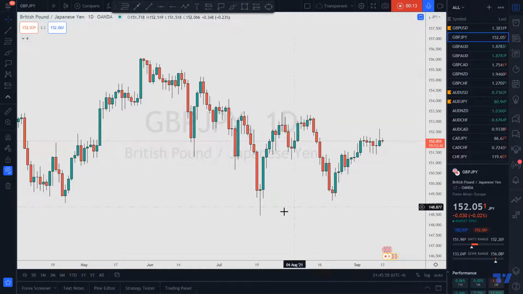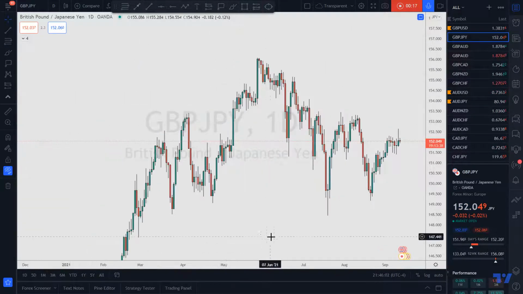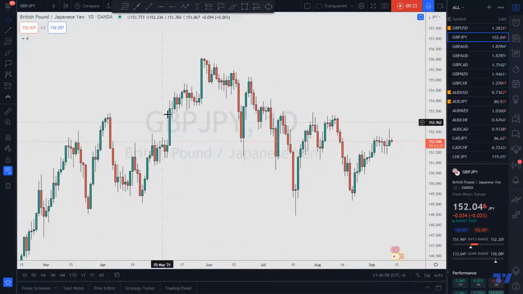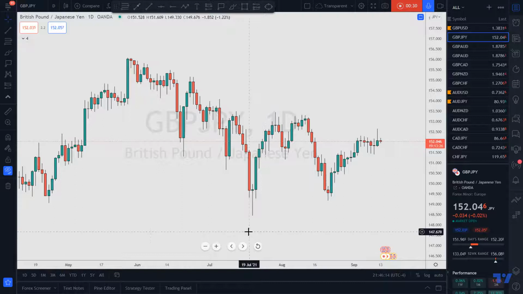All right, let's look at pound JPY. Let's get a little breakdown here. First thing I want you to notice is we peaked and then we started coming down. Now, I love seeing this reversal candlestick pattern. All right, but it takes some examination here.